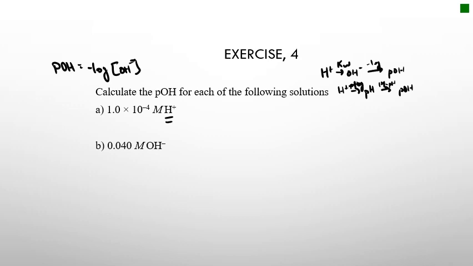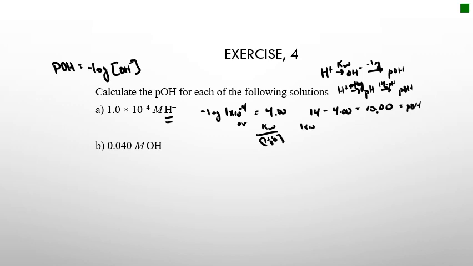I'm going to do this first problem both methods so that you can see it being done, but again, you can choose whichever one you want. So when we look at this first one, if I take the negative log of 1 times 10 to the minus 4th, we know that the pH would be equal to 4.00, and then I could simply take 14 minus the pH, which is 4.00, and we end up with 10.00 for the pOH. The other method that we could use, as I said, we could take our KW value and divide it by the concentration of the H3O+.